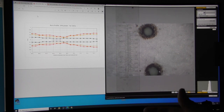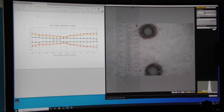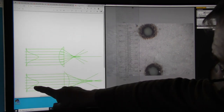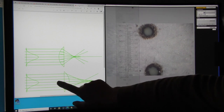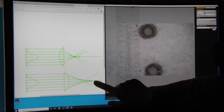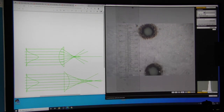Well, the focus, it's a very, very weird word there. I think the focus that they normally generate is created by putting parallel rays of uniform light through the lens to achieve a nominal focal point. That's probably how the lens calculation software works. We don't have a uniform beam of light passing through. We've got a non-uniform beam of light. So the most powerful beam is passing somewhere through the center, and the least powerful beams are coming in from the outside. Now we'll talk about that again in a minute.